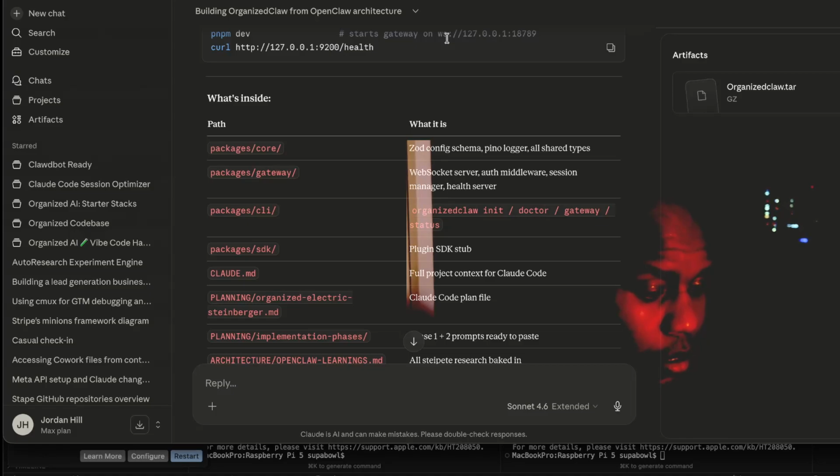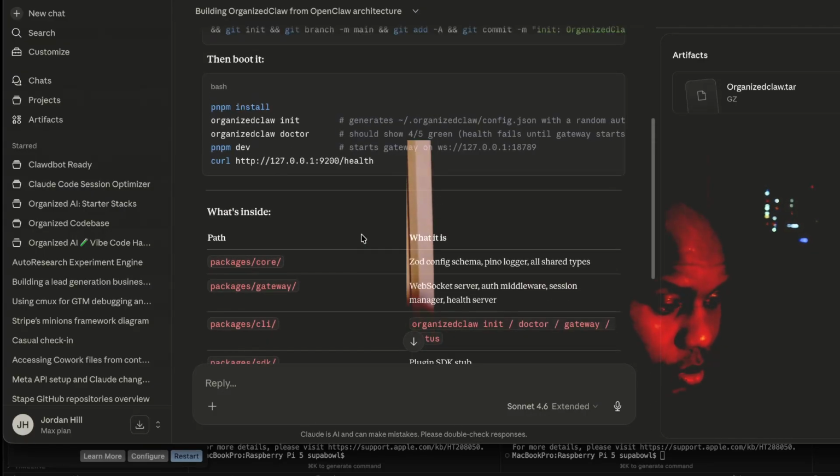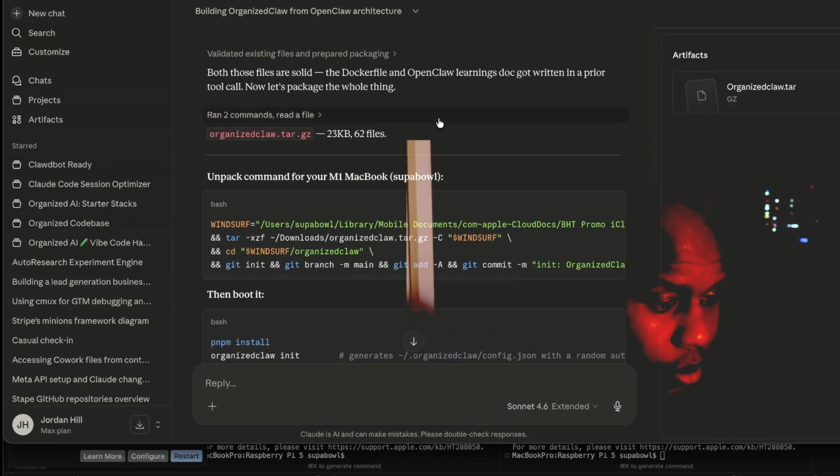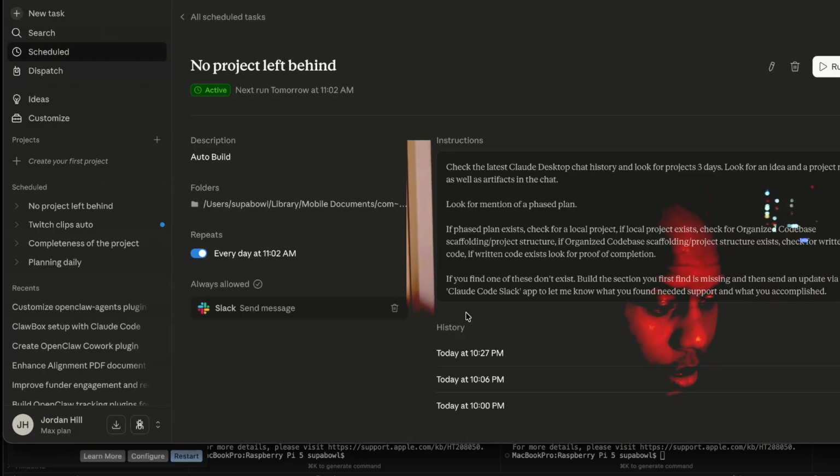Once Claude Code came around, I would use Claude Code to write the actual code. But now I have to use this .tar file in order to run that in the terminal and then ultimately bring the project to life. Okay, so that's out of the way.